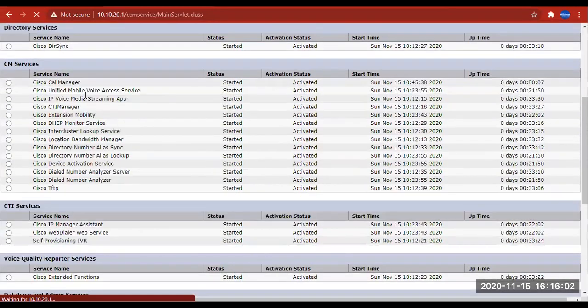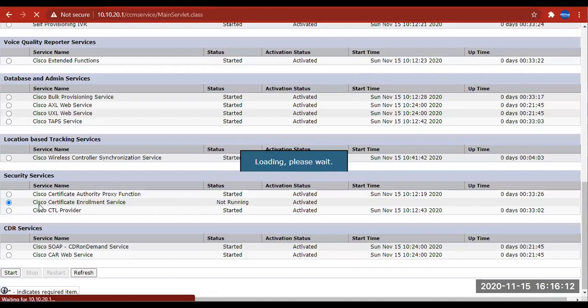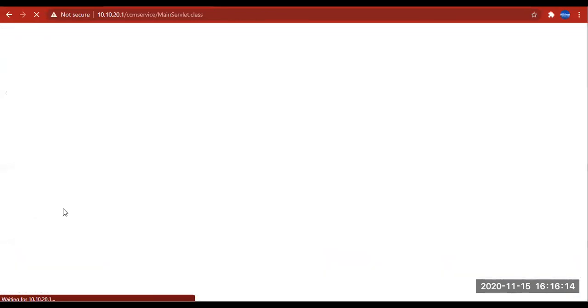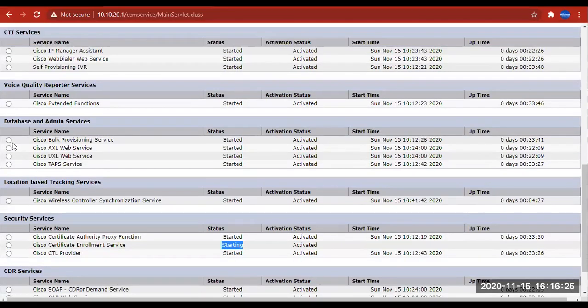So our Cisco Call Manager service just got restarted, and we can see that it restarted 7 seconds ago. Now we have just clicked on the second service, Cisco Certificate Enrollment Service, and it's in starting mode. You can also come down and disable any service.